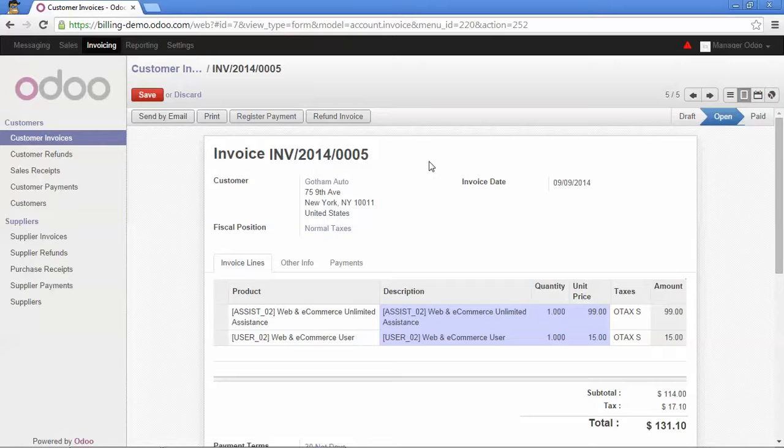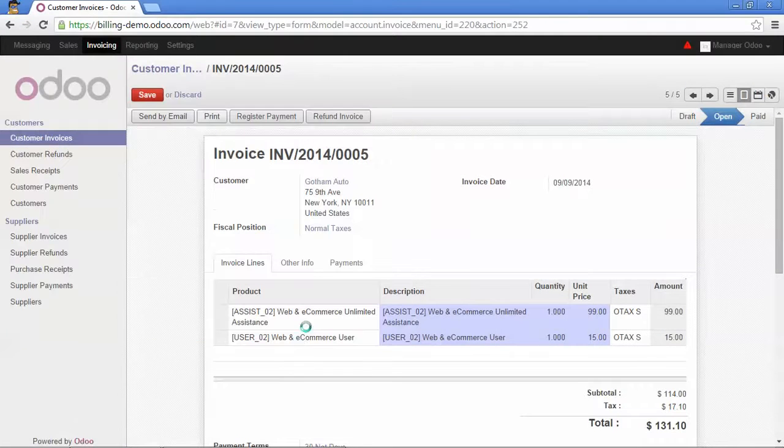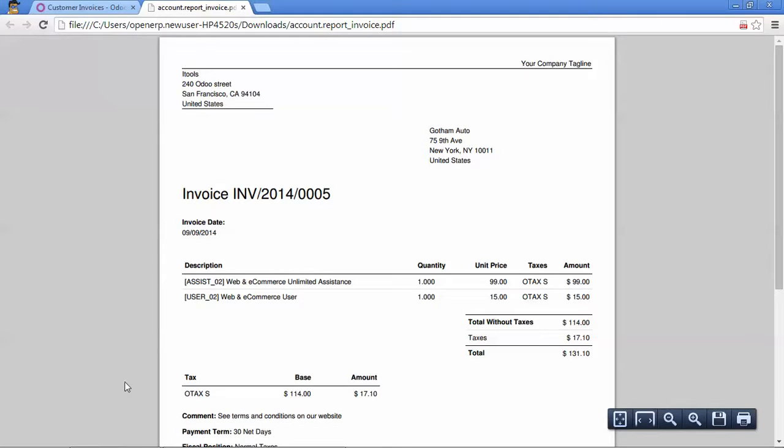Once the invoice is validated, you can send it by email to your client or print it in order to send it by post. Let's print it to have a look at the design of this report. Here we get a professional PDF including all the information to provide to your clients.